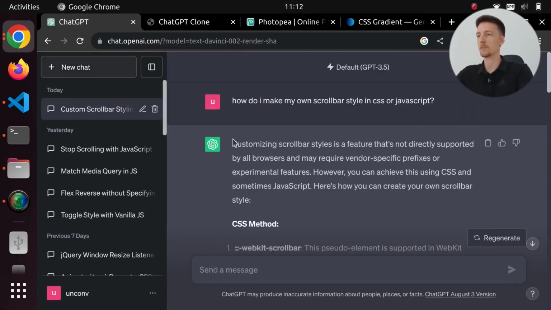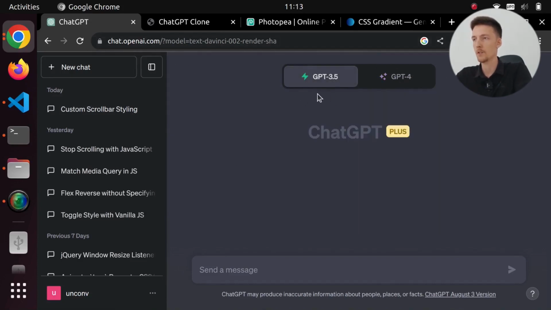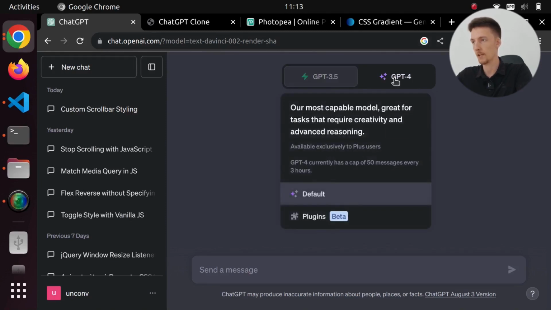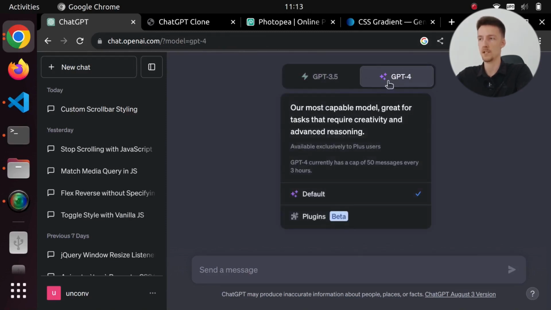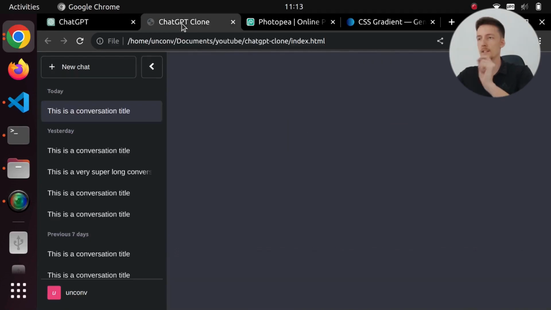So let's start by doing these buttons. So what do these look like? There's a dark background, and then we have this lighter background on this button, and if we click there, then this one is selected. So basically it's just 2 buttons. It's not even a slider, it's just 2 buttons. So let's start with that.